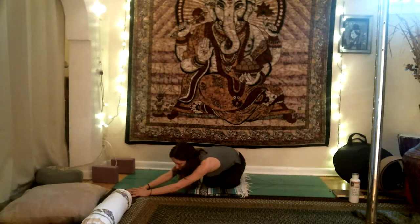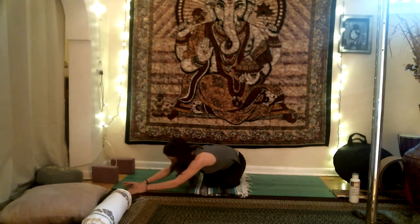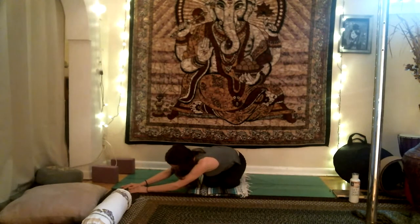We're going to stay here for five more breaths. So with each inhale, maybe finding more length to the spine, and maybe on the exhale, you get a little deeper into your practice, maybe even trying to go a little bit more towards the right side.